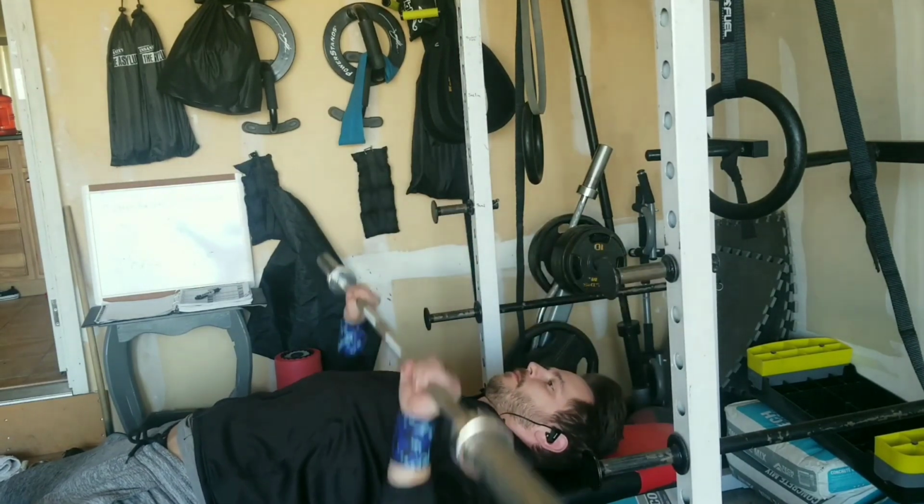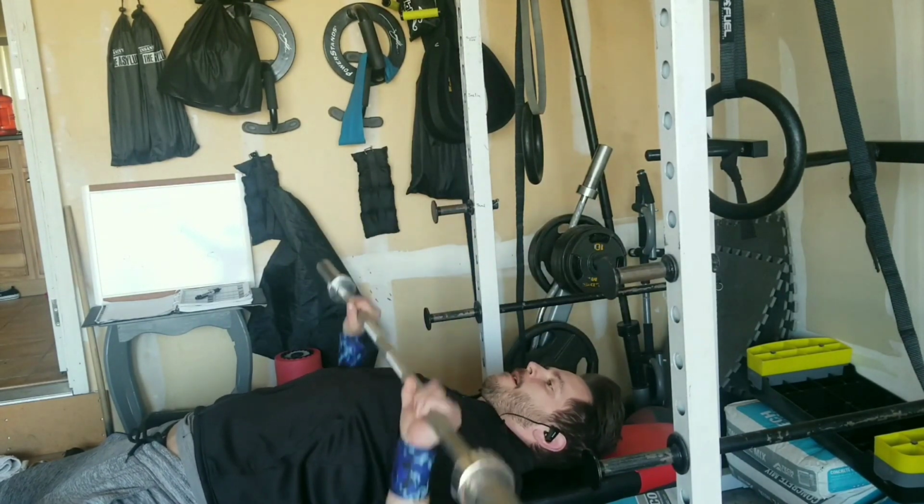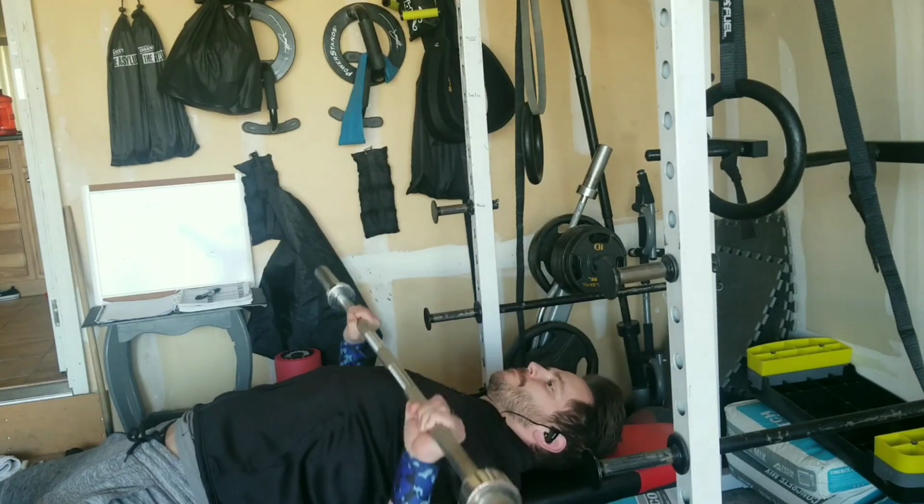I find a little wider grip helps with shoulder pain, and it does shorten my range of motion just a little bit, but I feel like I'm activating my chest a lot more than my triceps or my shoulders. So once I have my shoulders together and down, my scapula retracted and down, held in tight to the bench, I grip the bar, like I said, on the ring finger, and then I try to squeeze my butt closer to my lower back, to my lat.